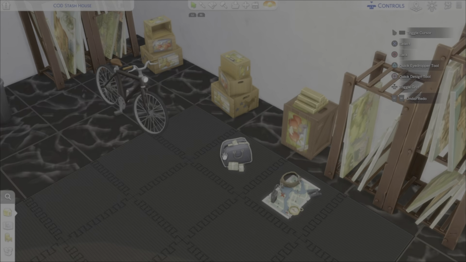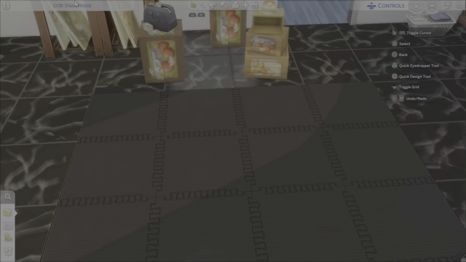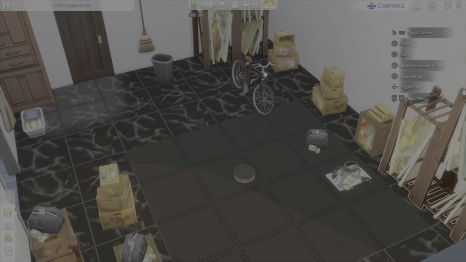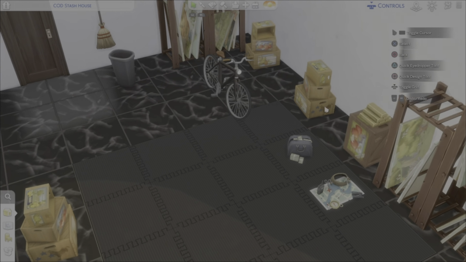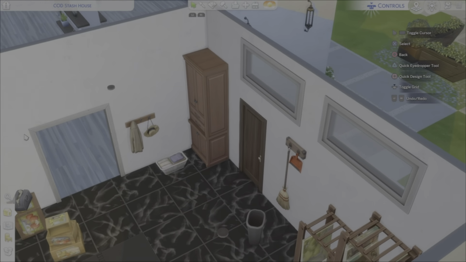We have some little tiny Duffalo cash, as the game calls it. I put a few around. It's not as much money as the map, but you know, you get the gist. I got some gold bars laying around. We have the shelf, the laundry basket, the broom, the trash can, and the coat rack.